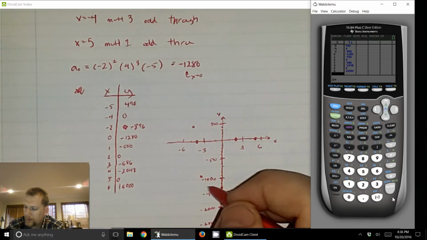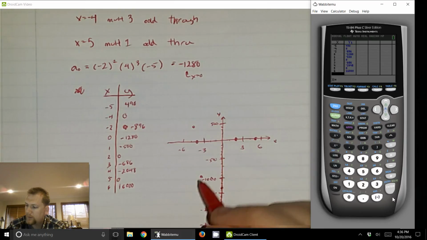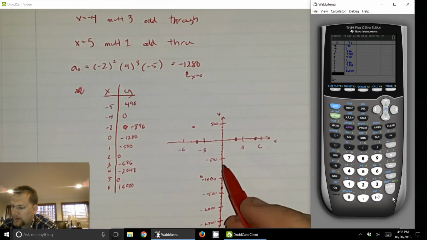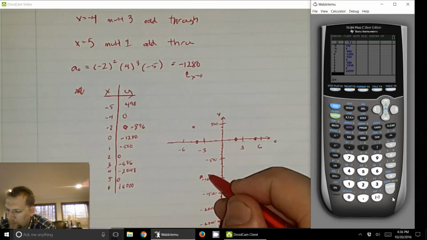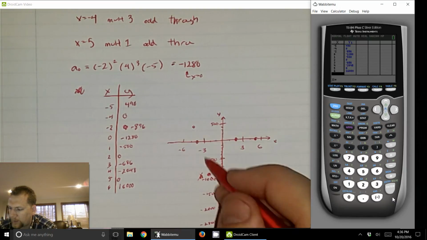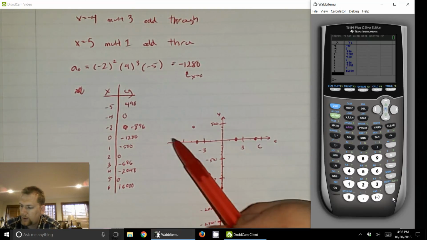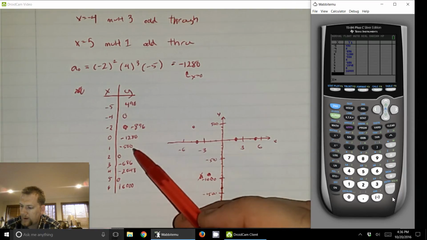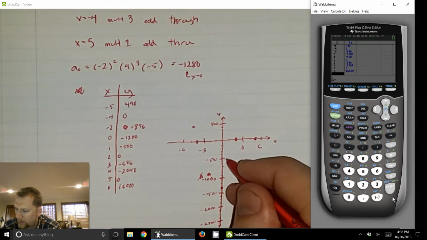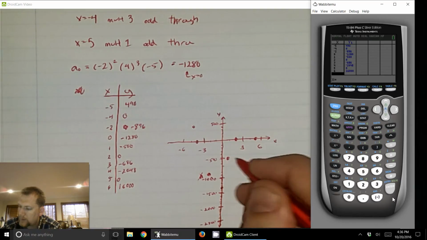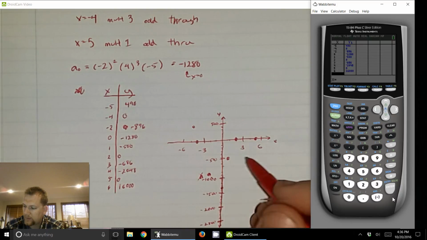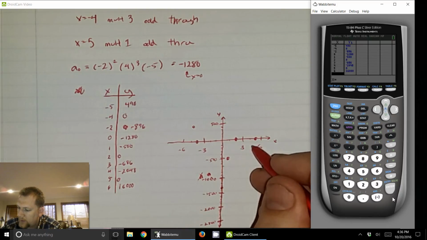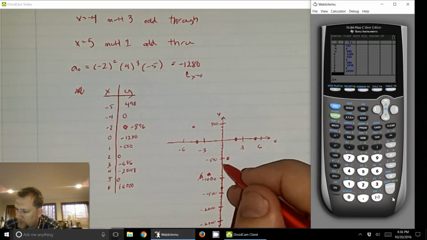It's pretty obvious what this thing is doing. So that was at negative, oh, that's not at negative, I put that at negative 3, but it's supposed to be at negative 2. Sorry about that. That looks a little better. Then we already did that one. So 1, negative 500 is exactly here. And then we hit the 0. Then 686, so it bounced off there. So at 3 we go down to 6, it's almost negative 700.